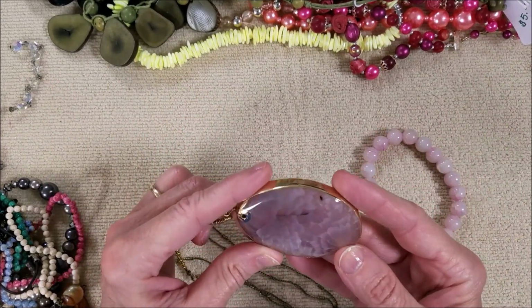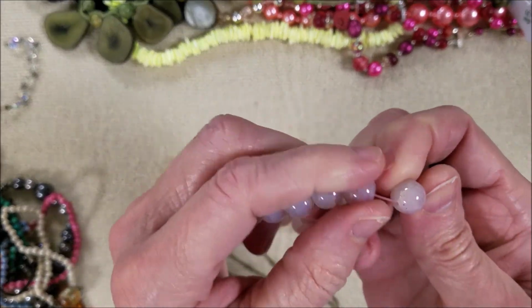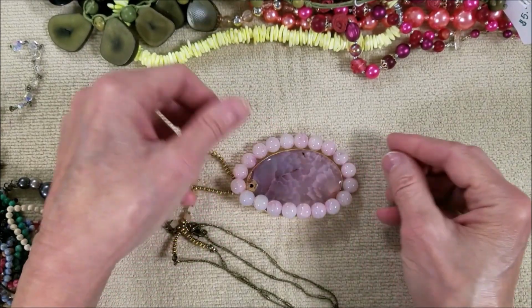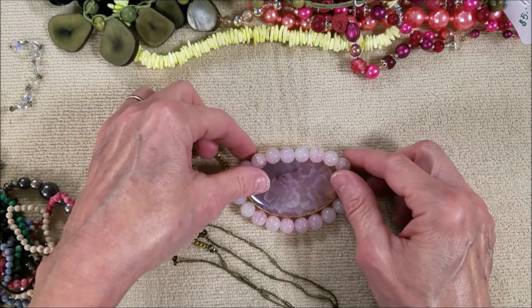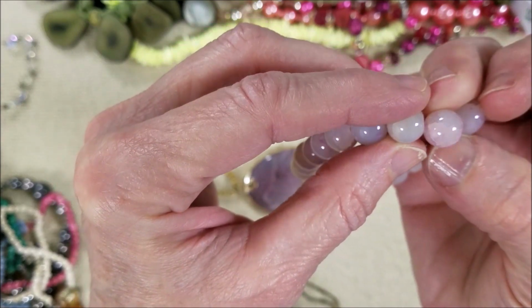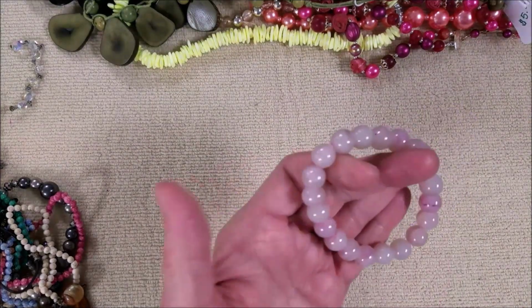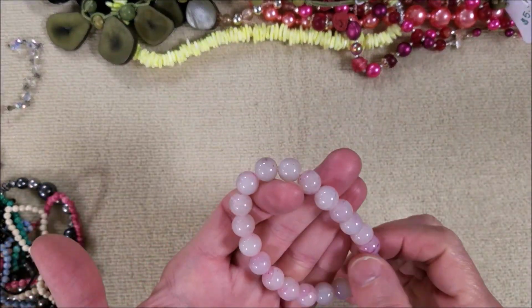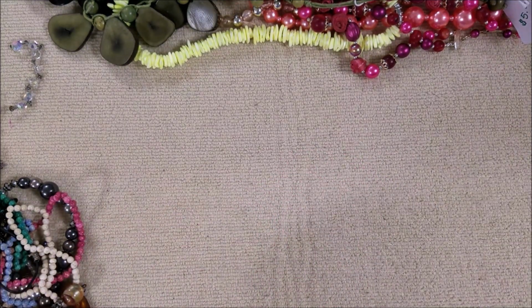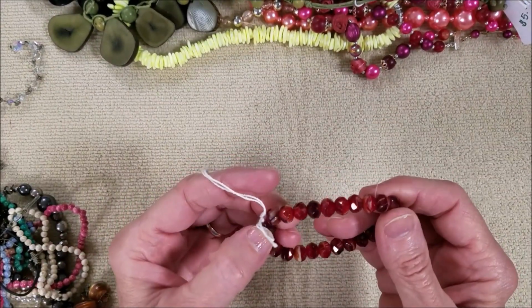So, not sure which one that is, but this one has very similar, if you can see. So these might go well together. Yeah, you can see like the crackling in it. So I don't know if that's in there naturally, if it's natural, or if it's heated to create that. I don't know. Oh, this is not a bracelet.